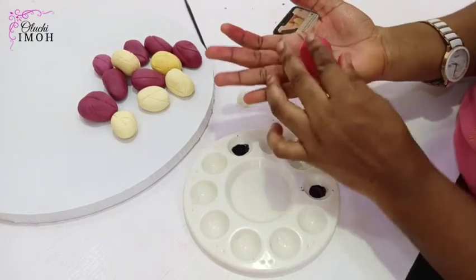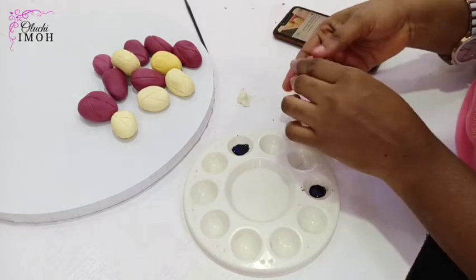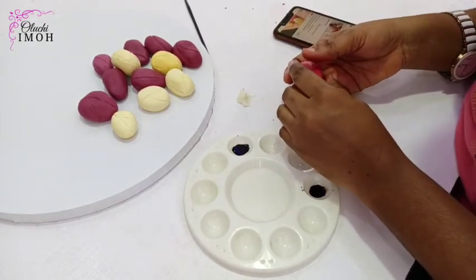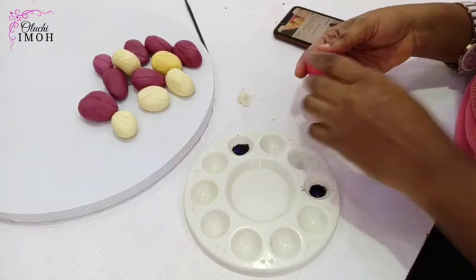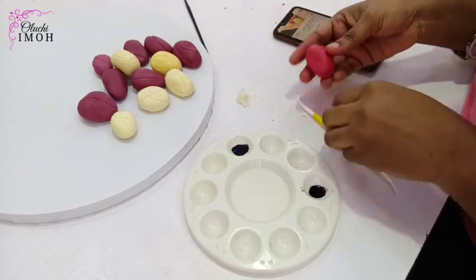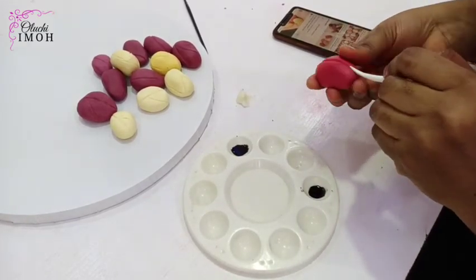So you might want to include pink when you're working. That's electric pink that I used, that I added to the burgundy to give me this shade of Kolanut that I have right here in my hands. Now I'm done with the molding, so I'll just go right ahead to draw the lines.